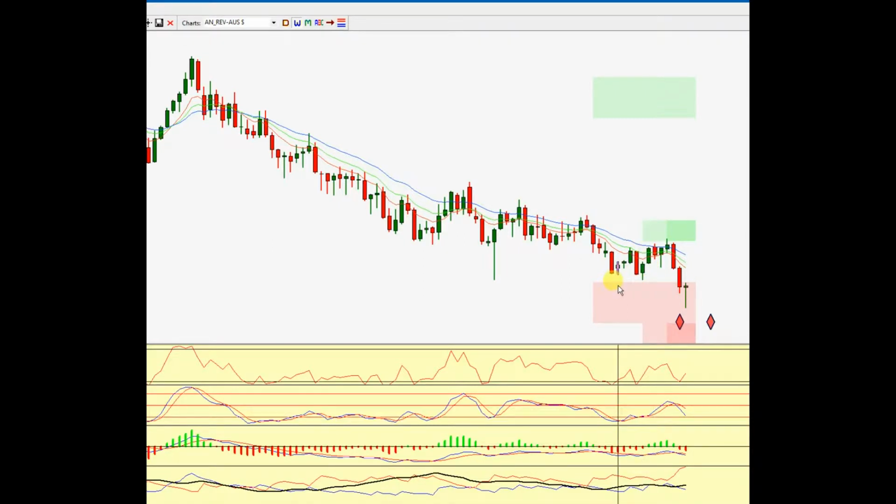That's a swing bottom. Here's a swing bottom over here. This bar here is a swing bottom because of that bar there. And here's a swing bottom right there. There's one right there, one there, and one there.